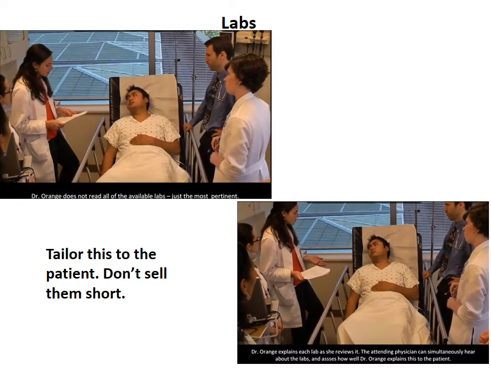If you're following a particular lab, like creatinine, you can explain it to the patient in a way that they can understand. For example, you could say, the kidney is a big filter, and it filters things out of the blood. One of the things it filters is this thing called creatinine, which comes from your muscles. Normally, we have a creatinine of about 1, but when the creatinine rises, we know the filter is not working. So your creatinine was 3, and today it's 2. That way, when you walk in the room tomorrow, they can know, hey, what was my creatinine, for example. If the patient has a PhD, you may use different techniques and strategies than if the patient has a 5th grade education.